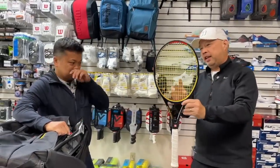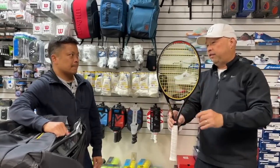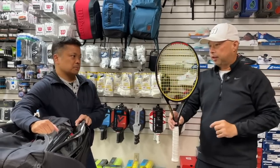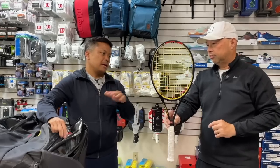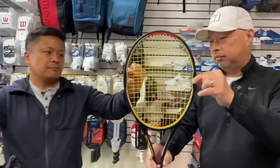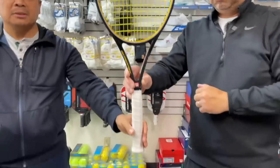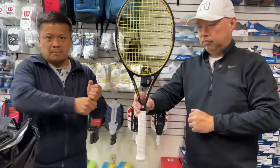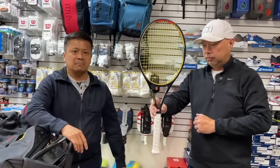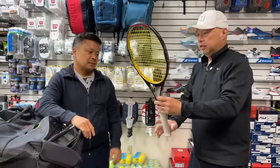So Mark was telling me that this is the retail version. So there is a Fed version, and there are two noticeable differences. Main difference here is in the 3 and 9 o'clock position where the PWS is, Federer's has 4 crosses, whereas the retail version has 5. And then the grip handle, the retail version is much longer, so you can fit a two-handed backhand. Federer's was much shorter. So for the true one-handers, that's the main difference. Have you ever seen one of those to buy? No. That must be custom for him. Yeah, those are hard to find. Wow.